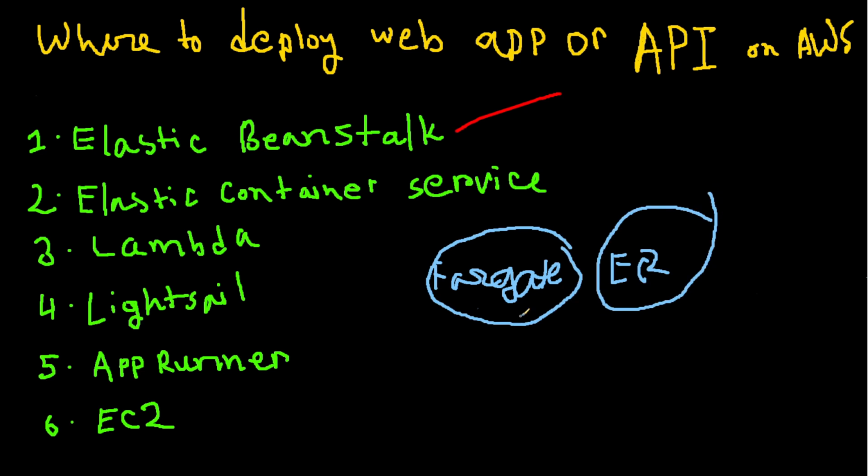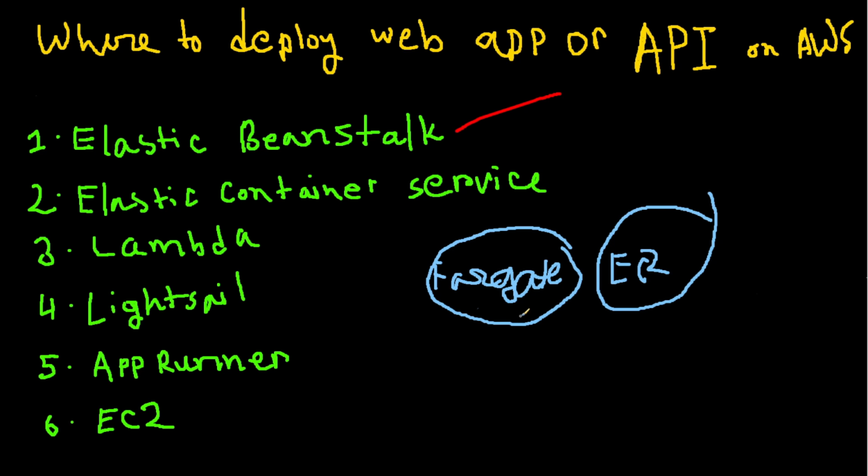So let's say you want to deploy an application to ECS, the Elastic Container Service. Now, Fargate and EC2 work a bit differently. Fargate is almost like a serverless kind of thing where you're only paying for the amount of resources, like CPU and RAM usage, that your task, which is the container, uses. So in ECS terms, a container is basically called a task.